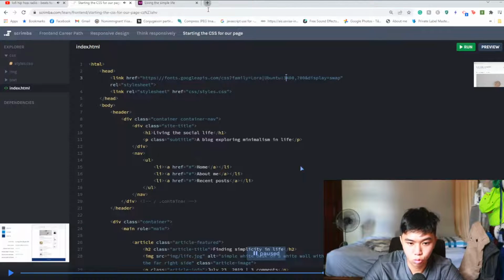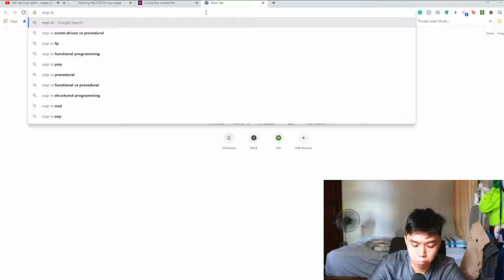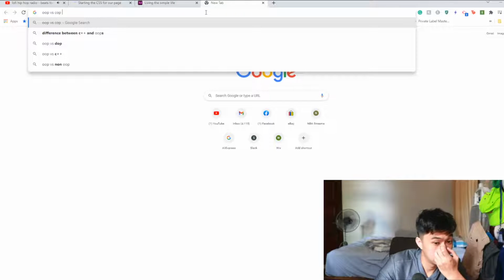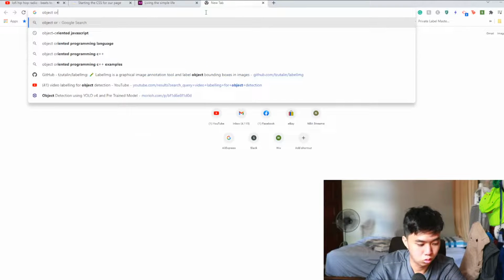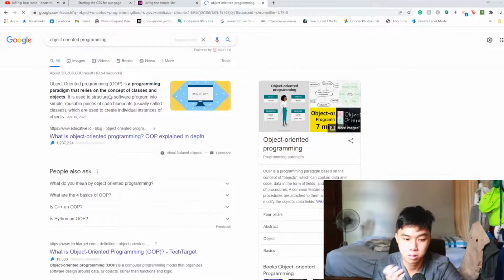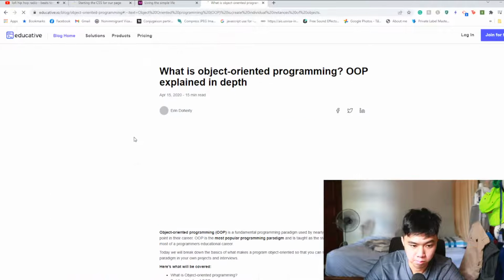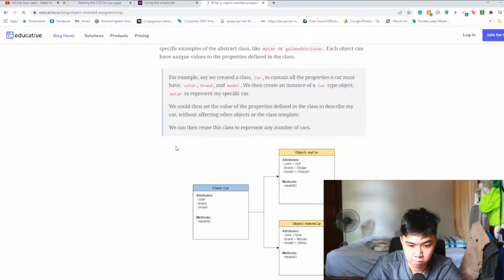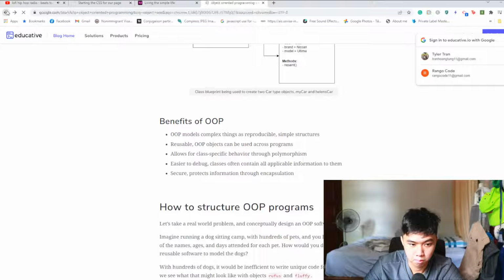What is OOP versus component? Object oriented. What is component?